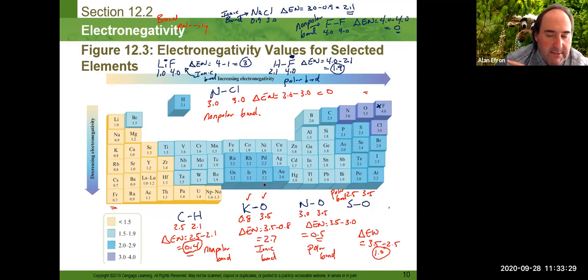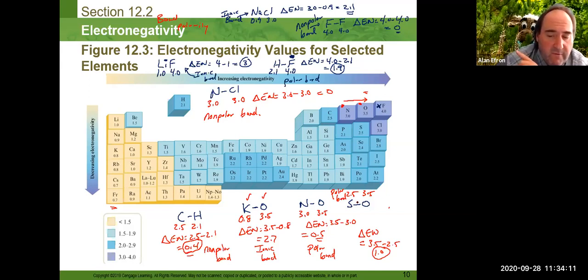Now, when we look at something like nitrogen and oxygen, this is nitrogen right here. This is oxygen right here. They're in the same period, and oxygen is further to the right, which means you don't even need this table for that one either. Oxygen is further to the right, which means it should be more electronegative. And because it's more electronegative than nitrogen, you should get a polar bond. So in the case where you have two elements in the same period, the one that is further to the right should be more electronegative, and it's almost a safe bet just to call it a polar bond, because it usually will end up that way.